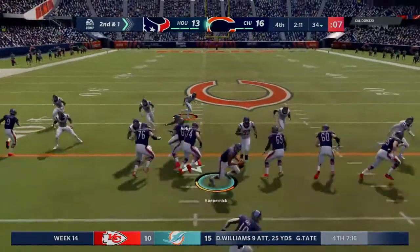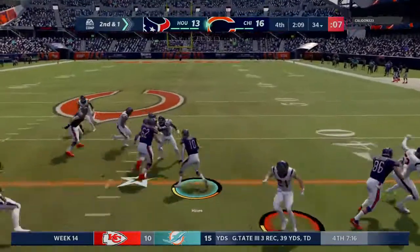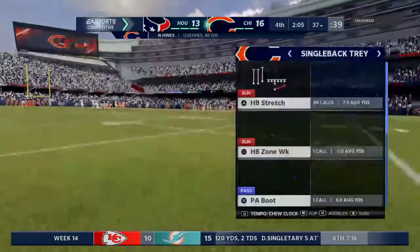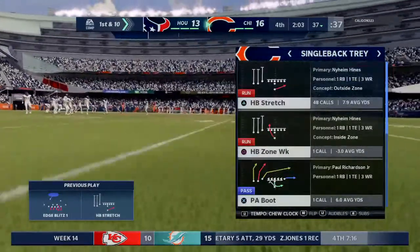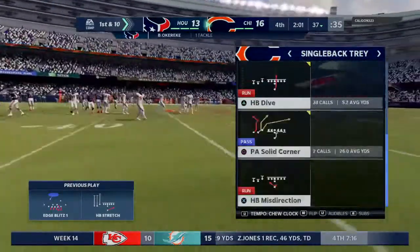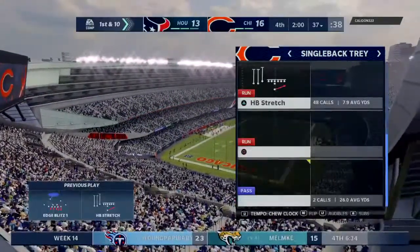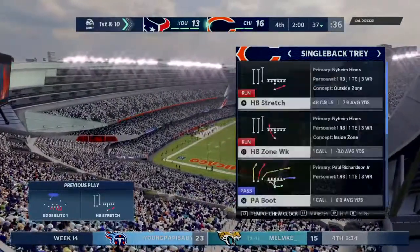Maybe a good spot to take a shot. Here's 2nd and a yard from the 34. And he'll be brought down right around the 37. They'll get 3 as the drive continues. It's a 1st down. 3 points separating these two sides with 2 minutes left to go in the 4th.